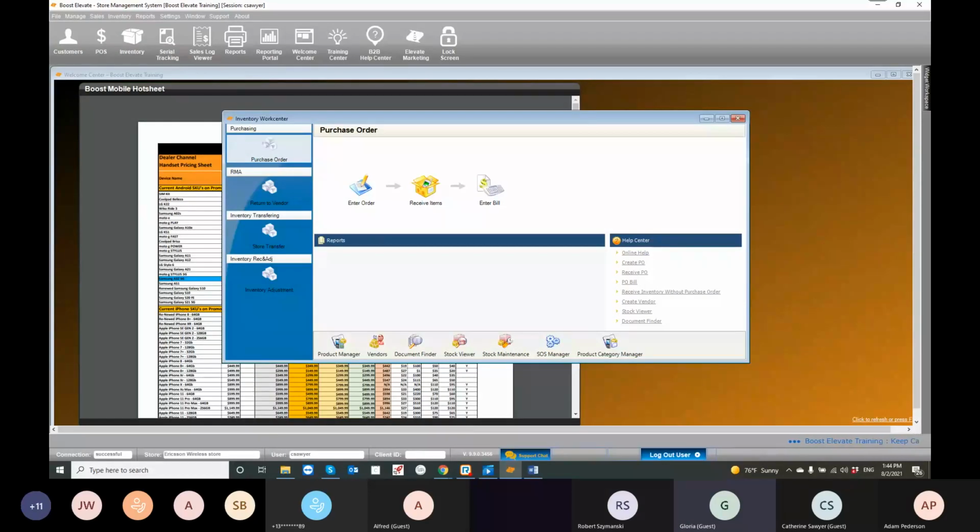Or go back in and remove it from the inventory adjustment. So those are the little common errors that we've seen in the field. Normally when I am out in the field, those are things I do touch on, is PO orders. We go with the reps to make sure that they download to POS.